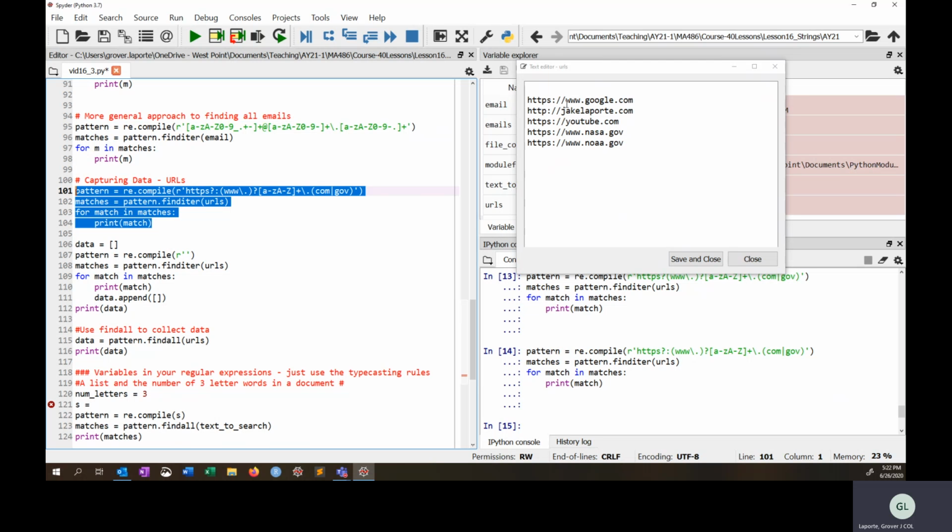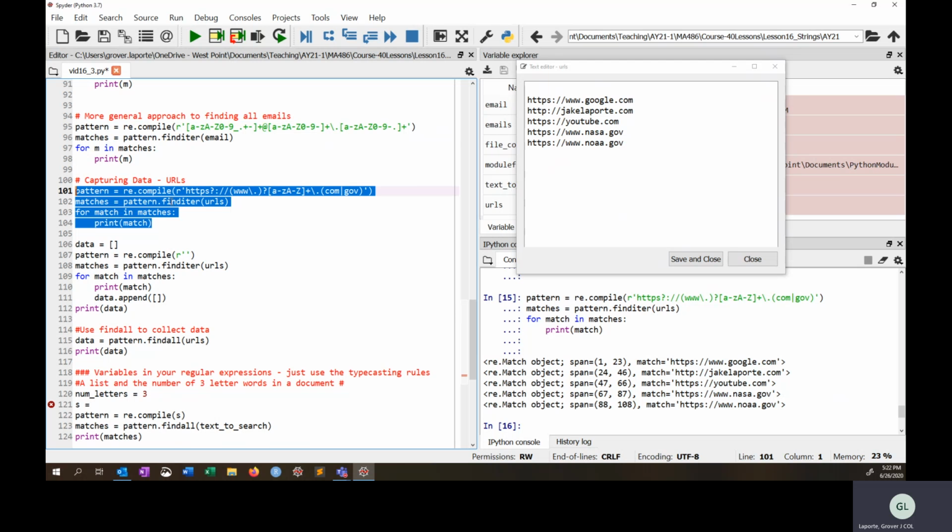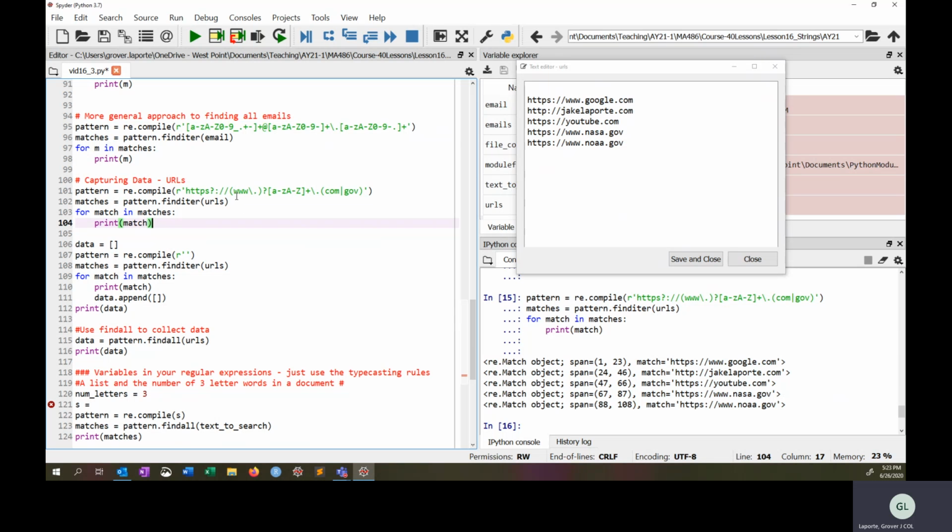Oh, because I'm also missing those dashes. Goodness sakes alive. This thing is very literal. If you don't have every little thing that's in there, then it's not going to match it. Which is probably what you want, but when you're trying to debug this thing, it gets difficult. All right, so we have HTTPS, www Google. All right, so we're getting everything.